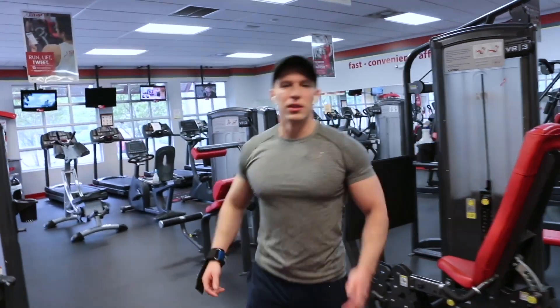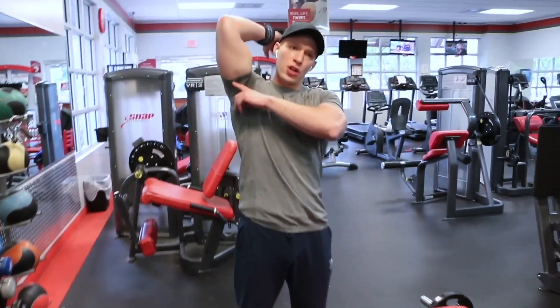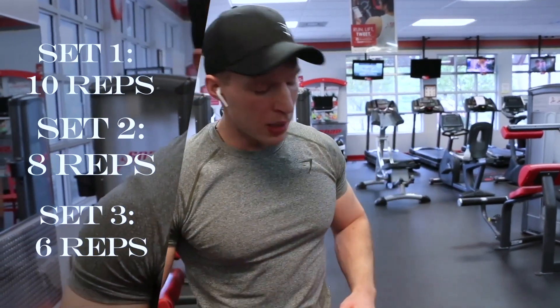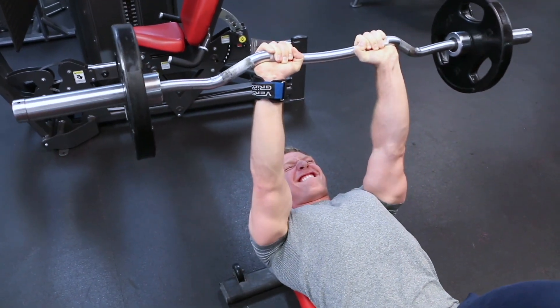We're going to do skull crushers. You can do them on an incline bench, decline bench, or horizontal — which we're doing right now. With incline you get more of a stretch going down; decline has less stress on the elbows; horizontal is overall, working everything. It's a great exercise for triceps and you can push heavy weight. It's called skull crusher because you're bringing the bar to your face — and if you fail, all that weight is going to crush your skull. As you can see it's not a lot of weight since our first exercise was heavy — your max will probably be cut in half.